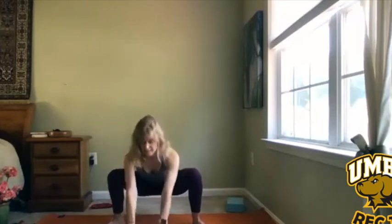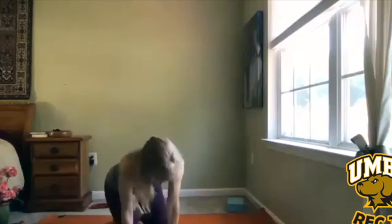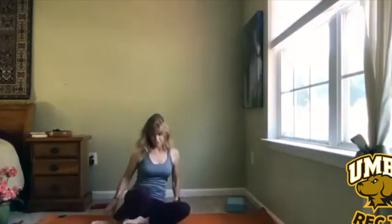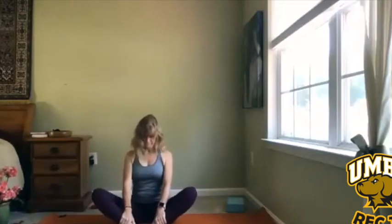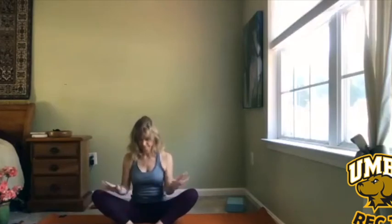Malasana. To come out of it, hands touch the ground, one knee touches, the other knee touches. Come to a seated pose and let the soles of the feet touch. Baddha Konasana. I'm going to invite you to press the soles of the feet together, but pull the toes apart. Don't worry so much about where the knees go. I want the effort here in the soles of the feet.